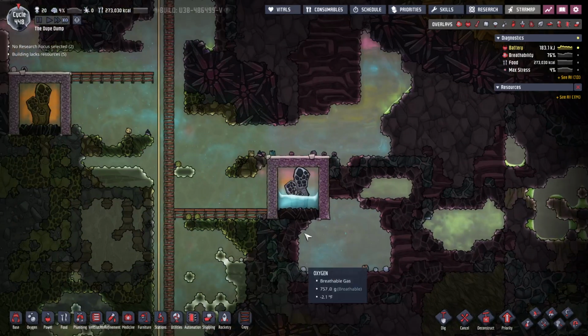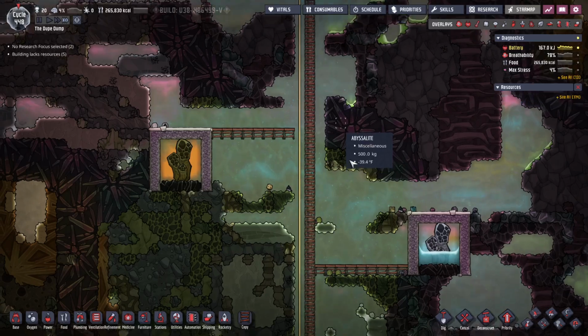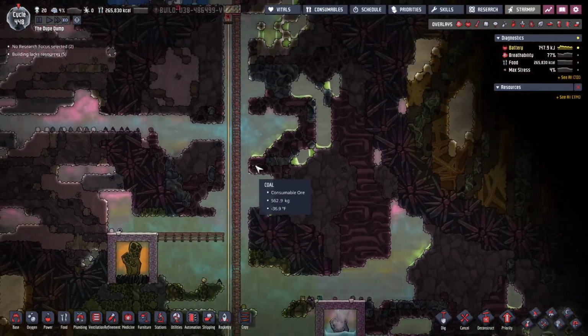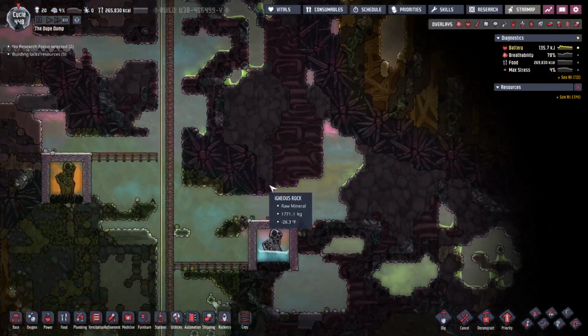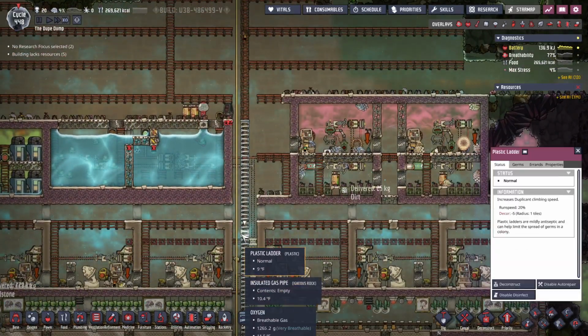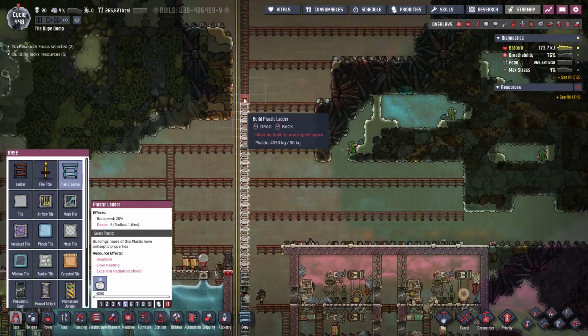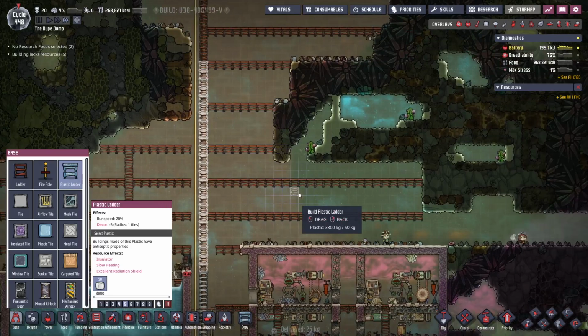Oh, yeah, we have a cool steam vent here. There's a natural gas geyser there. Not a lot of vents on this map. Just a few. I've been building plastic ladders as we go as well. There's no reason not to. Build a few more up here like this. It'll just speed up their movement.